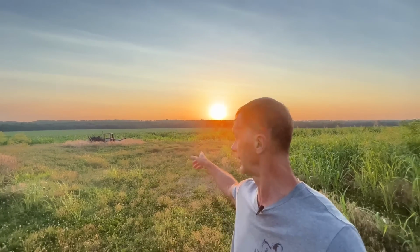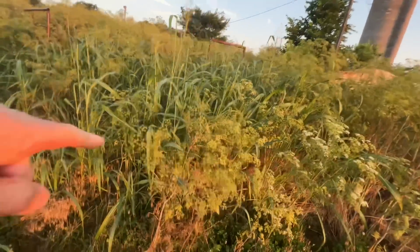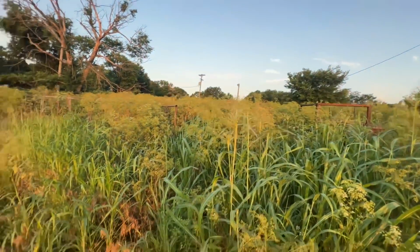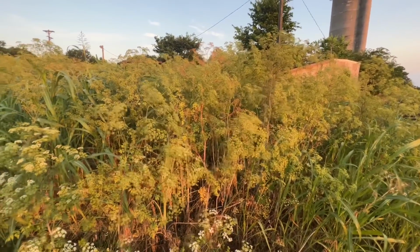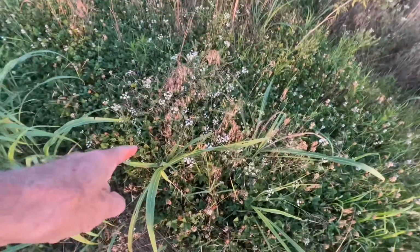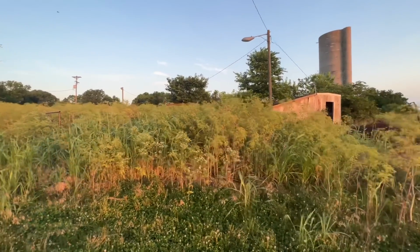We're gonna go down and do chores this morning. As you know, if you watched 3 or 4 videos ago, I showed that hemlock. This is where I come to film the video, or the sunrises. And this is that hemlock. I want you to notice that the flowers, here's some of them starting to fade. They're whitish, and then they just turn to green. See that back there? It's kind of interesting. I want to watch the evolution of how these things go into fall and winter. As I step back, I'm kind of wondering how it spreads. And here's some right here that's real small, just starting to come up. So I don't know if it drops seeds or exactly how that grows.